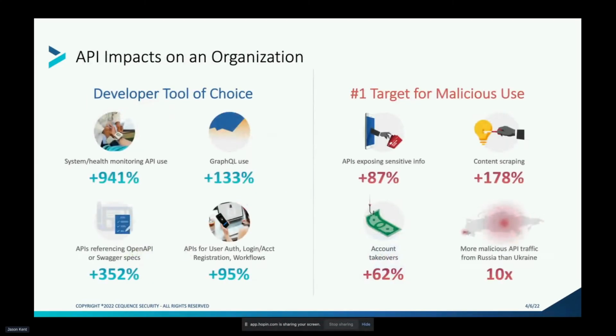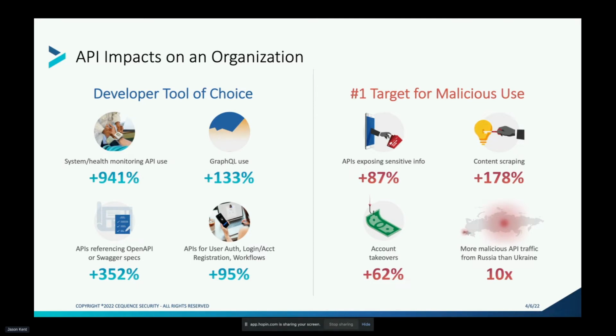So APIs are impacting all of these organizations because they're really the tool of choice for developers. They're making it so much easier to just write a little small front end and then have all the data transmit back and forth. And that's actually the work that the application is doing, rather than trying to generate all the HTML, JavaScript, style sheets, and all of that kind of stuff. In the app world, I already have a field for that. I've figured that out already. I just need to populate the data.